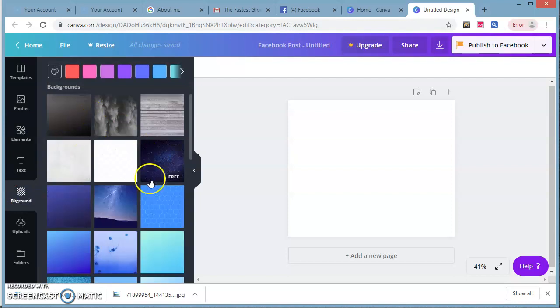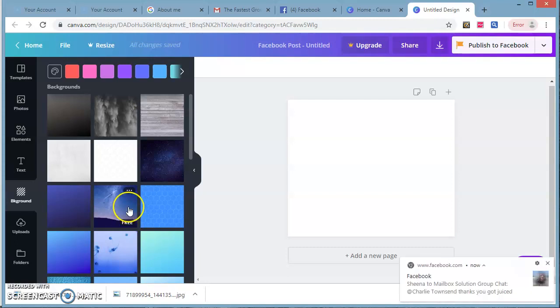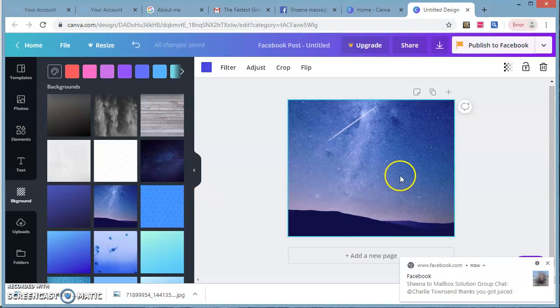Like, here's your backgrounds. You can choose your backgrounds. If you want to do, let's say, a solid background, or you wanted to do a wall. And here they're going to be labeled. Right here they're going to tell you, like, this is free, this is free. Maybe you wanted to do the space background here. So what you would do is you would select it, okay.